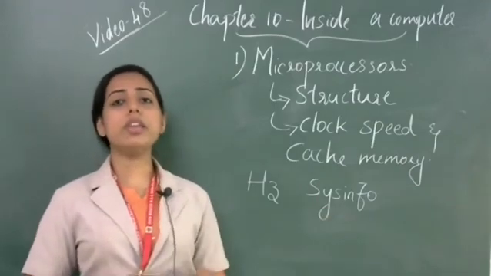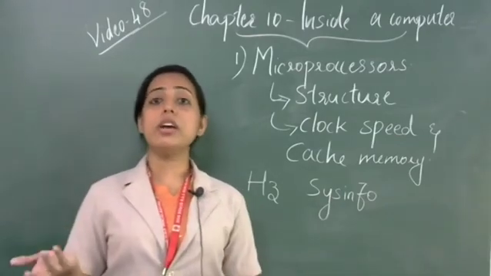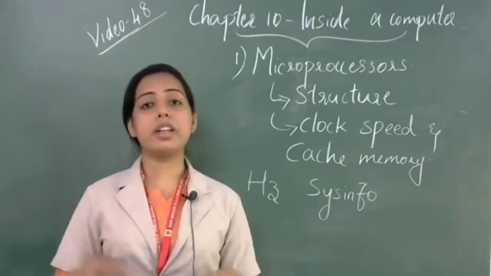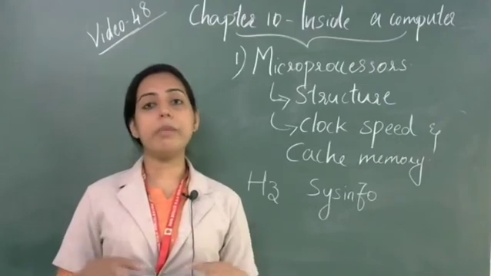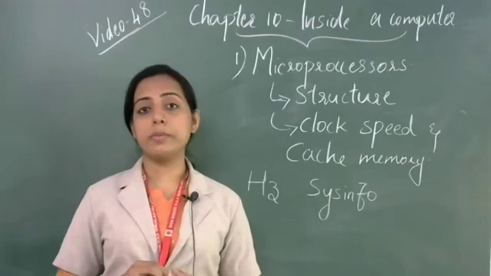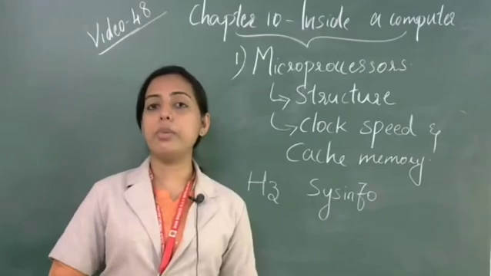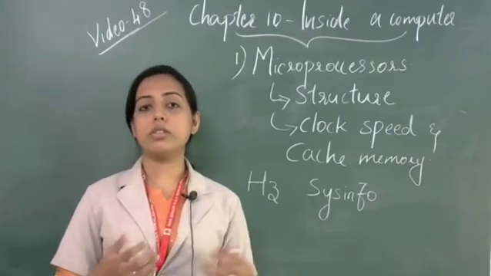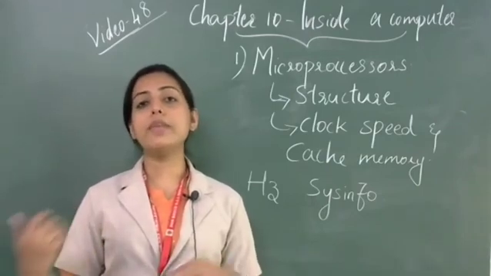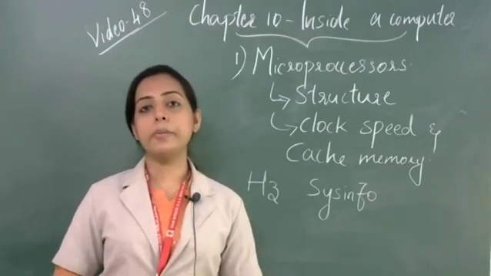Then we have discussed cache memory. Have you noticed that nowadays microprocessors have changed a lot? The storage capacity, size, handling capacity, and speed of transfer are very different in every microprocessor that we are using today. And where is this information stored? Have you thought about that? I have already told you we give some information to the input device. After that, this input data will be processed with the help of the microprocessor, and then it will give us the output. So where does this data get stored in the computer?